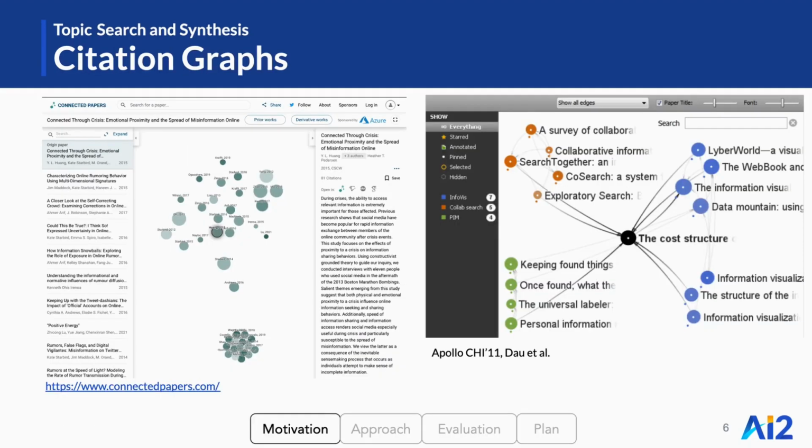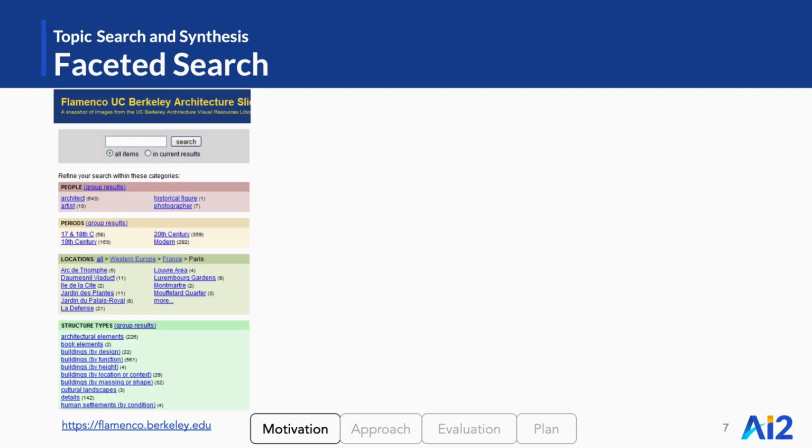Visualizing citation graphs is another common approach to help people understand how multiple papers relate to one another. But this graph structure can be really complex and lack explanations, so users still end up making sense of individual papers to understand the structure of how things in this topic space relate to one another. So it's difficult to explore how other authors summarize the same topic and build a bigger picture of how everything relates to one another within this topic.